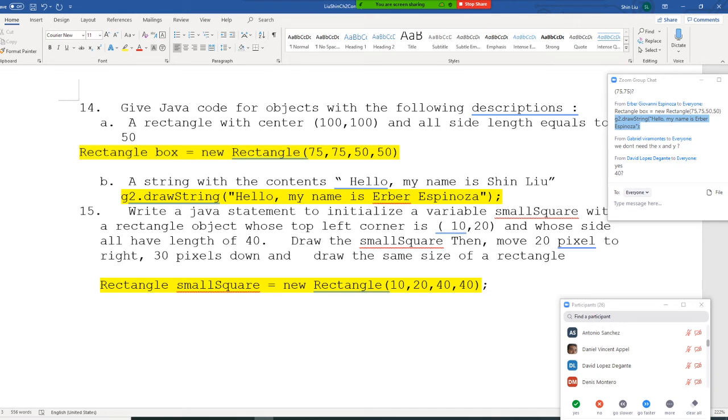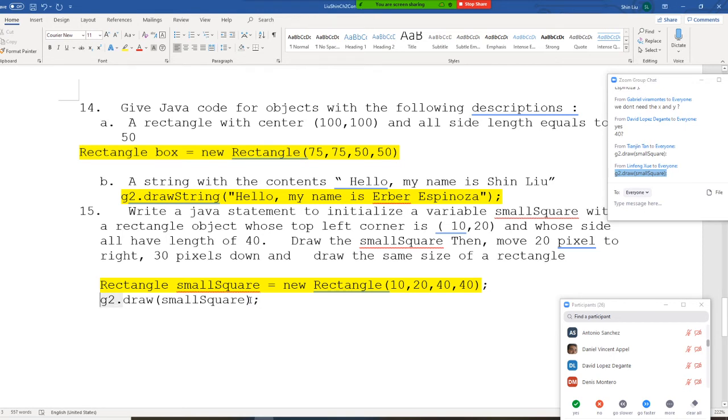But our crayon is G2. So how can anyone draw the small square for me, please? Okay, good job. Tianjin, Lifen, both are good. Control C.